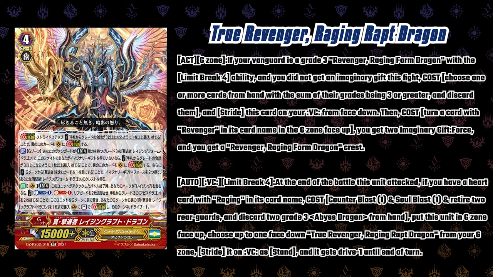So Raging Wrap's Limit Break ability is: at the end of the battle, this unit attacked, if you have a heart with Raging in its name, Counterblast, Soul Blast, retire two rear guards, discard two grade 3 Abyss Dragons, then you put this back into the G-Zone face up, choose a face down Raging Wrap from your G-Zone and stride it as stand with drive minus one. So that skill has stayed completely the same. For the second skill, the addition of the imaginary gifts is similar to what we saw for Cecilia and for Evangeline. So not much is changing here, but let's just go ahead and take a look at the crest to get an idea of what's going on.